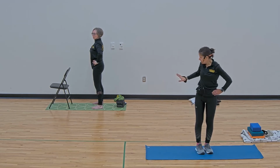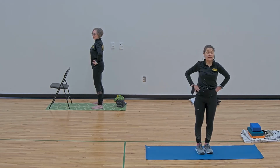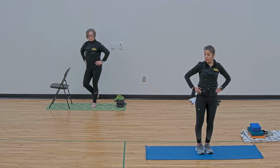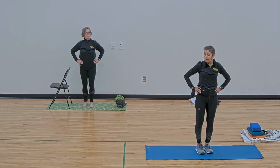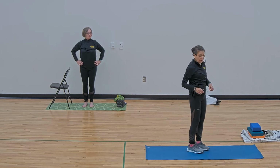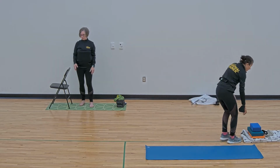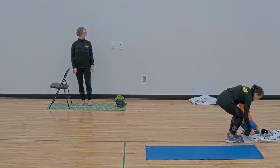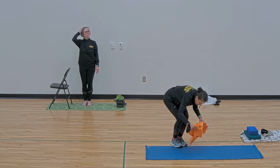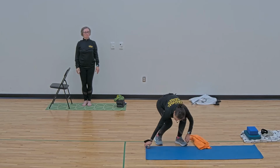And Anne might be doing some on the floor, or she may do some on the chair. And we're going to do a little bit of work from a position where I want to do a little bit of wrist work with you. And you might want to use some padding here. So you might want to have something like a towel or a cloth. And if you don't have that and you have a mat like I do, you can roll your mat up.